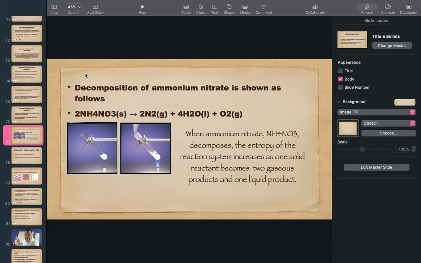Another way that you can look at it is the number of moles. You have only 2 moles on the left-hand side. On the right-hand side, you have 2 plus 4 plus 1, 7 moles. That O2 is confusing me. 7 moles is more random than only 2. If it's confusing for you, think about people. 7 people is more random than 2, right? 7 streets is more random than only 2 streets. It's more chaotic. So think about it that way.